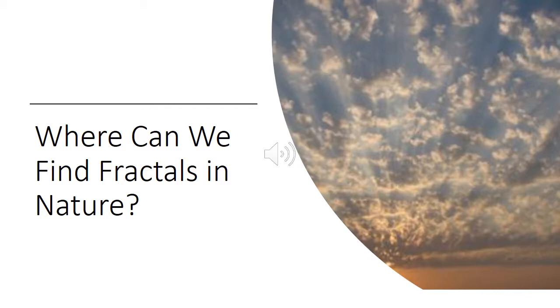Natural fractals include branching patterns like trees, river networks, lightning bolts, blood vessels, etc., and spiral patterns such as seashells, hurricanes, galaxies, and in other atmospheric conditions. Have you ever looked up at the sky to see a beautiful pattern of clouds against the sunset? That's a perfect example of a fractal in nature.